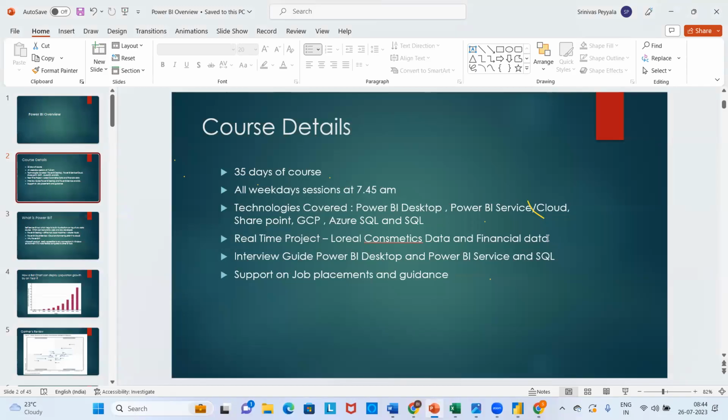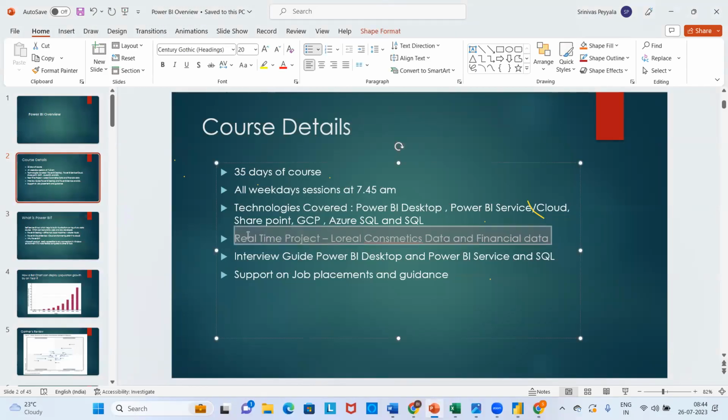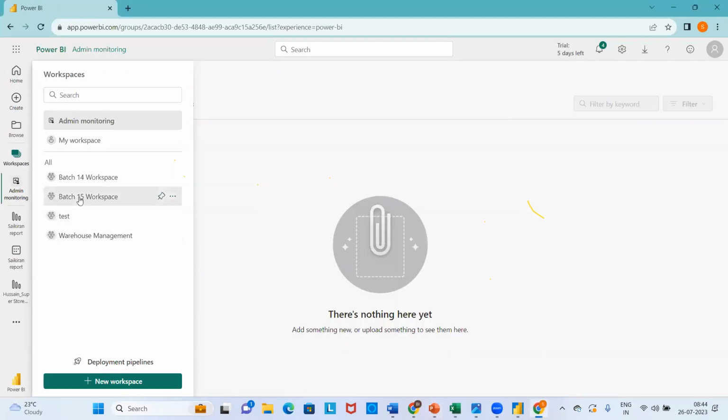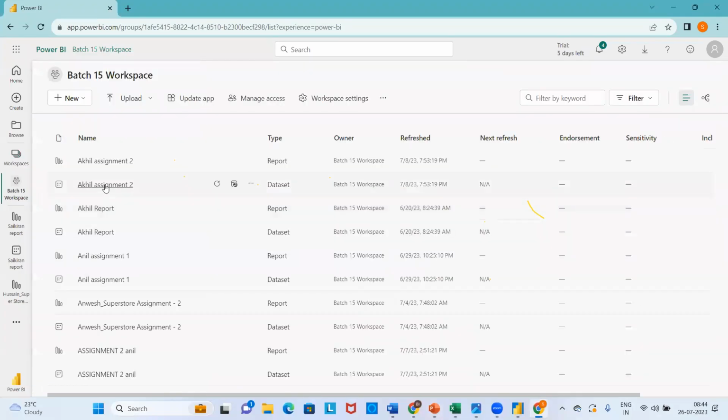Assignments means what? 3 different reports. As a developer, you also need to create them. Once you have that knowledge, that also you create the report, then only you can feel that you got some standard knowledge out of my training. As you can see, all these reports were built by our previous training guys.